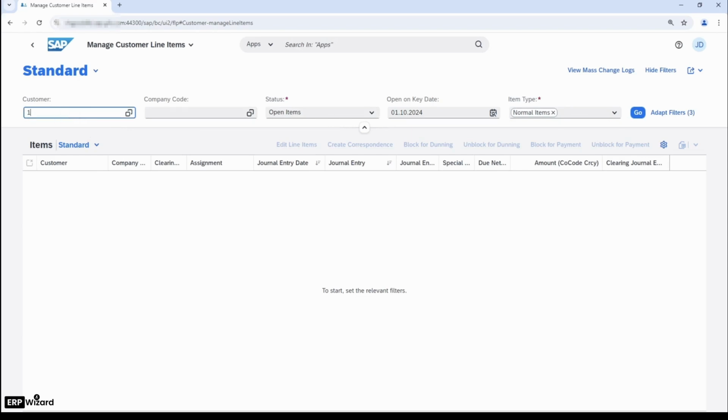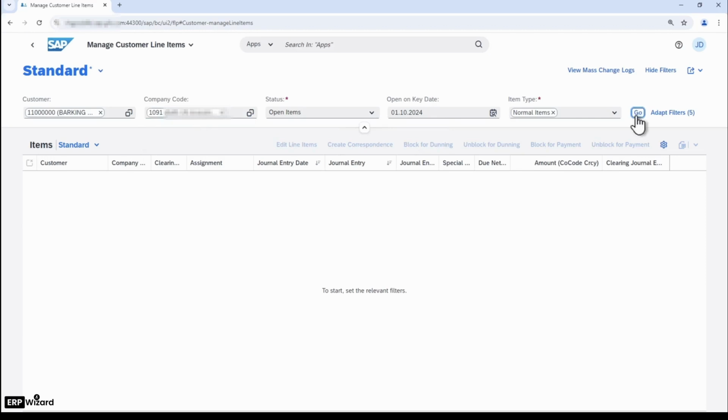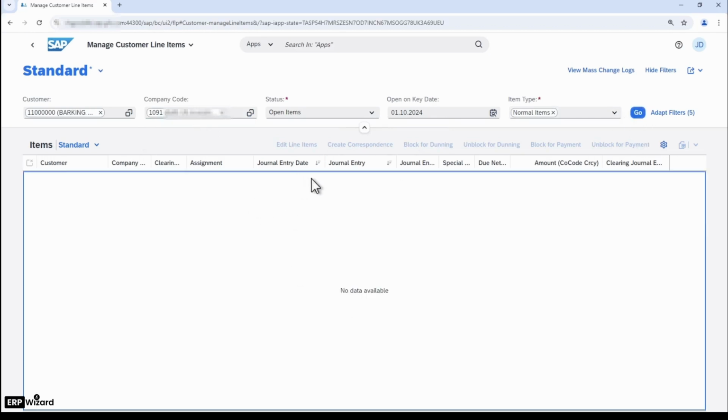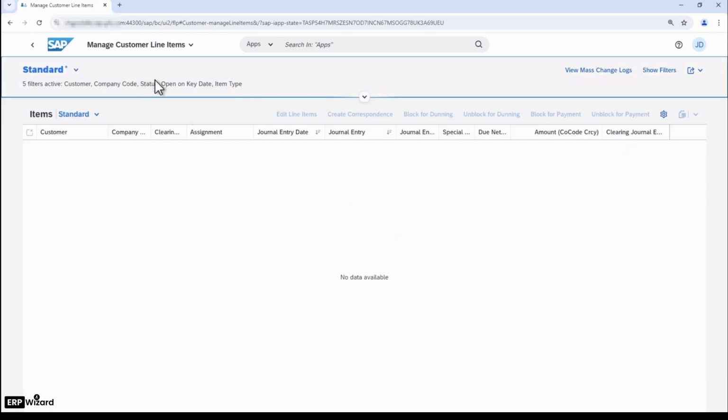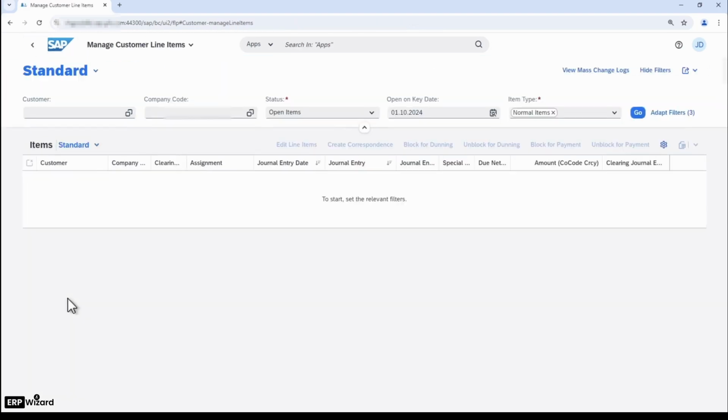Let's say I have a customer, and then we have a company code. Let's say 1091. And I can just hit go to see the data. There's no data in this case because it's a demo system, but every time you open this transaction, if I go back and open the transaction, you have to fill in the details again.